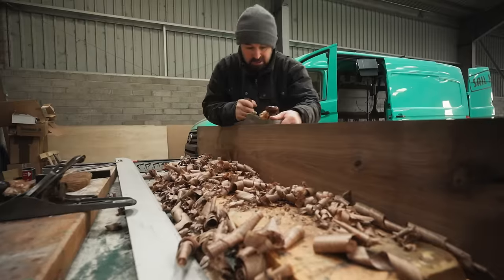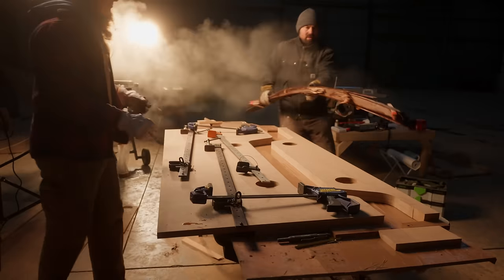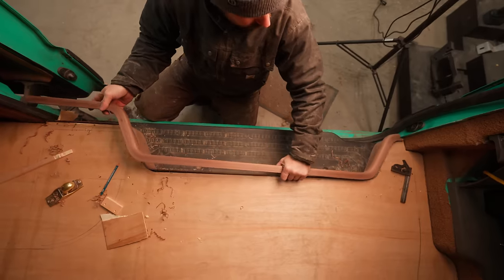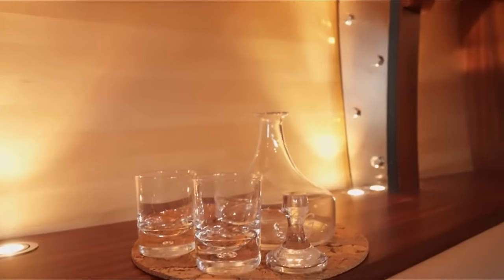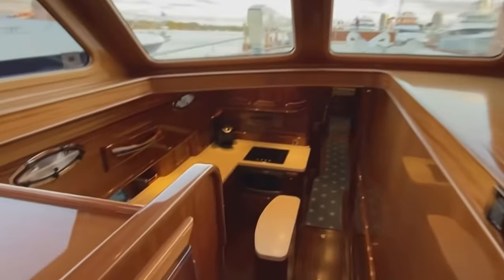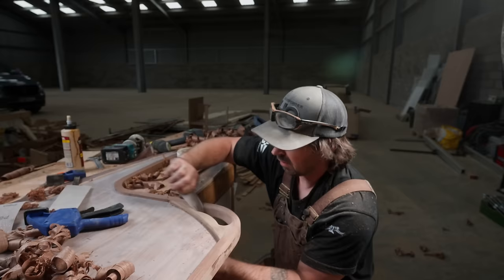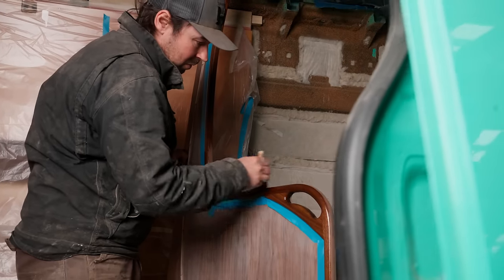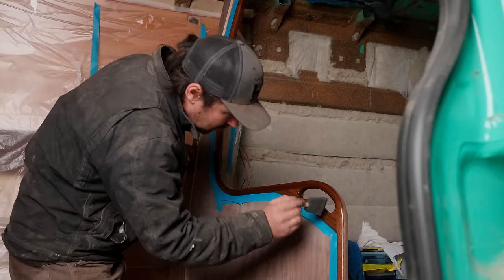What would happen if you put two sailors in a workshop and told them to build a van? This. So one of those sailors happens to be a shipwright. We're using all of his cool skills usually reserved for superyachts to build something seriously unique. Today we're kicking off the build and creating a van interior normally only found on the fanciest of yachts in the world. So grab a beer and see what happens.